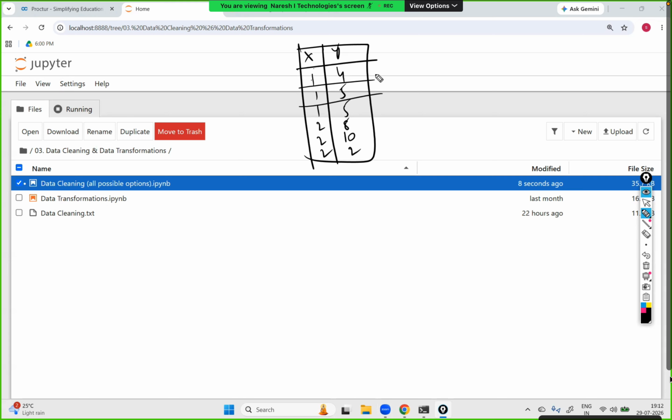Now, this record is not a duplicate. The first record is never a duplicate. Never. The second record will be compared with the first record, whether all the values are the same or not. No, this is also false. I'm not checking column-wise, I'm checking the entire row. Now, the third record will be compared with the first record along with the second record. Every record will be compared to all the records above it.